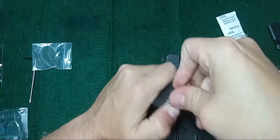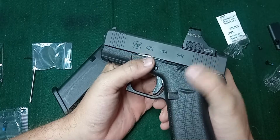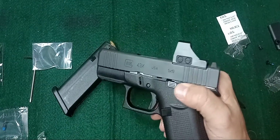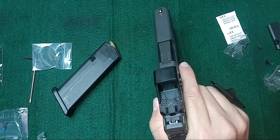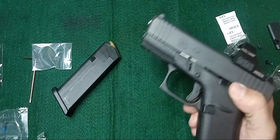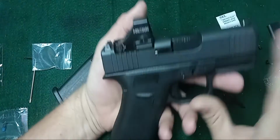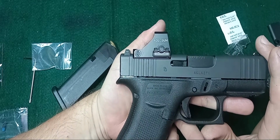And I mean, you shouldn't have to do this with your other guns. I have a video with a Canik with a red dot on it. I didn't have to do any kind of screw shortening for ejection issues with it. It's just something to do with this model here. But you would think after now they would send you the right size screws. They already know of the issue.